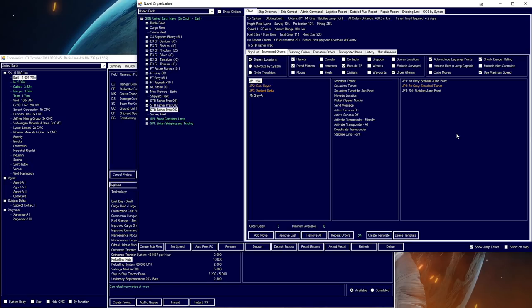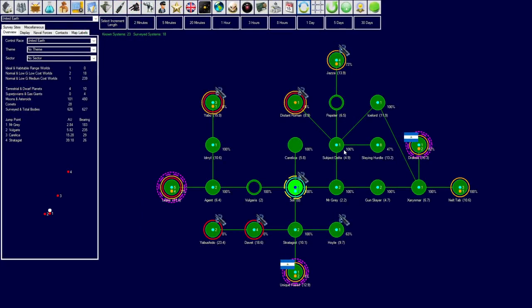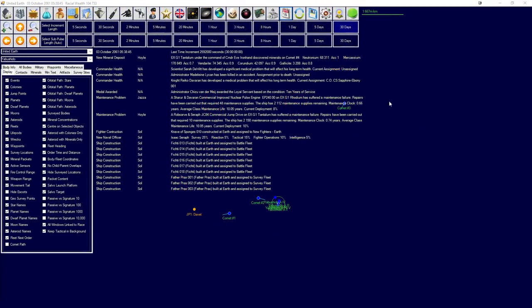Now, they'll stabilize one end, go through, stabilize the other. It's going to take them 2 years. So, a little while. Unfortunately, it's going to be maybe 4 years before we get to Subject Delta properly. Which is a shame, because we do want to start working on expanding up there. But, for now.